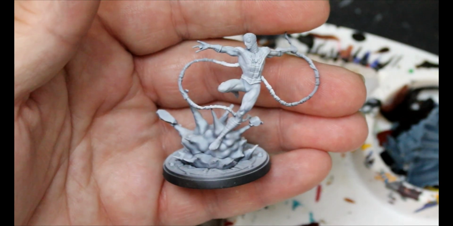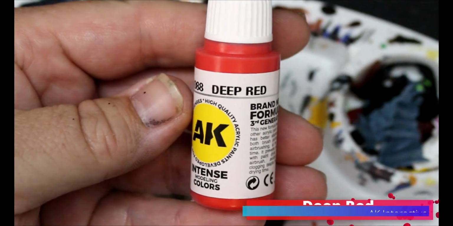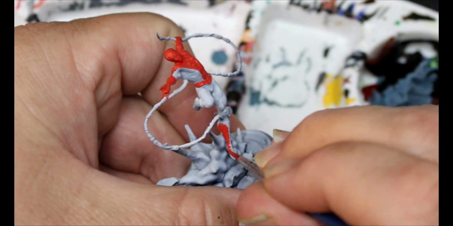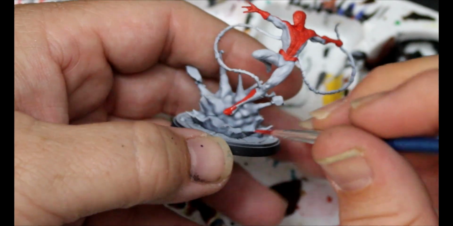First thing we're going to do is give this guy a spray of white all over. Then we are going to take some deep red here, and this is going to go all over his red spots. Now, apparently I didn't film painting the top parts, so you're just getting the boot. I apologize for that. I don't know what happened. I got confused.